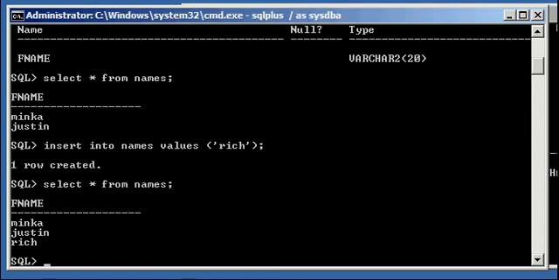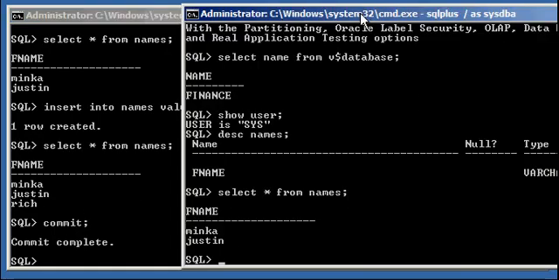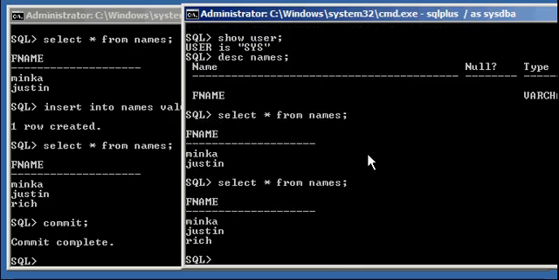So what we're going to do is type in commit, which ends the transaction in our first session. Commit complete. Now in our other session, we're going to type in select asterisk from names. Now we see all three rows. We didn't up here, but we do now because the other session committed it. So that's what transaction isolation is, and it's very imperative in what makes a database a database. So if you ever encounter a situation where one screen shows one result and the other screen shows another, this is why.